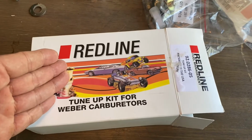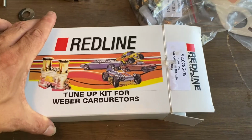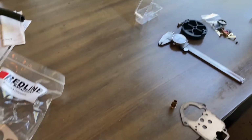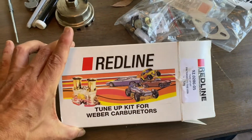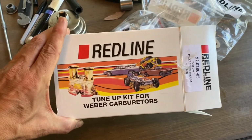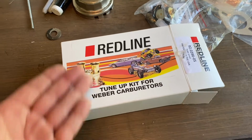And I'm thankful for these little nuggets here, because in the air-cooled VW world, you guys already know, things aren't the quality that they used to be. So when you have a company like this that comes along and saves us with these sort of things, I just want them to know how much I appreciate it. Thank you, Redline.